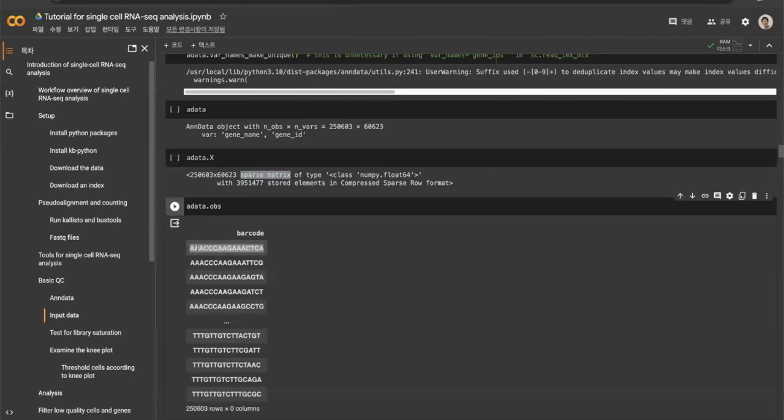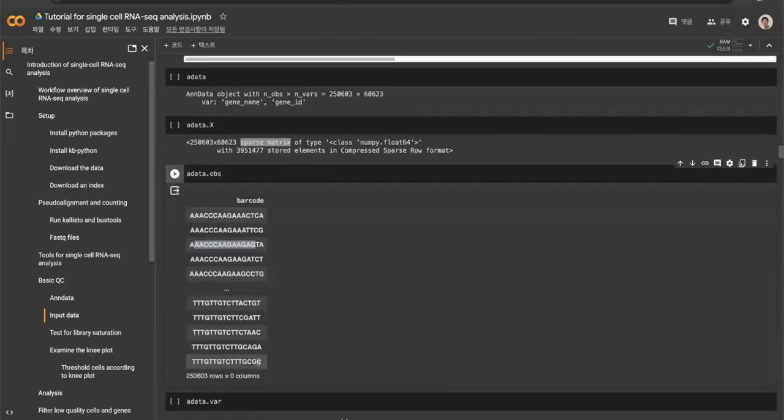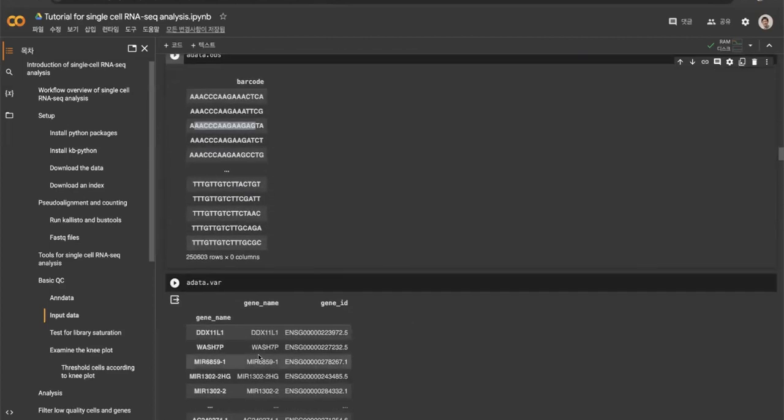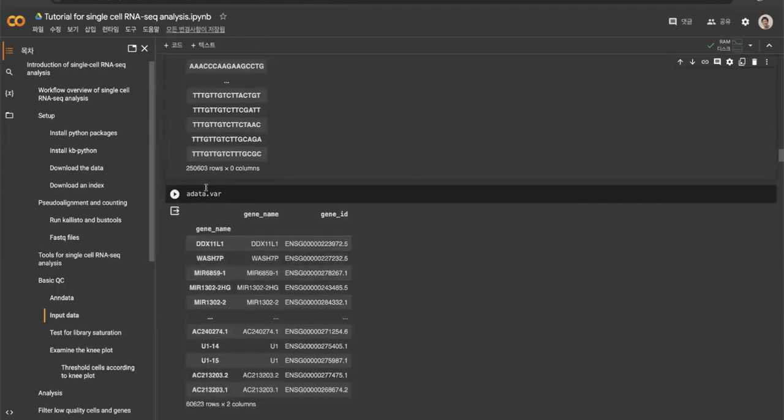So each cell has these barcodes, so we can distinguish between the cells. So it has around 250,000, right? Because it's the total number of droplets we can get from the 10x. And adata.var, this is the gene matrix. So as you can see here, 60,000 genes. See here, 60,000 gene names and gene IDs.